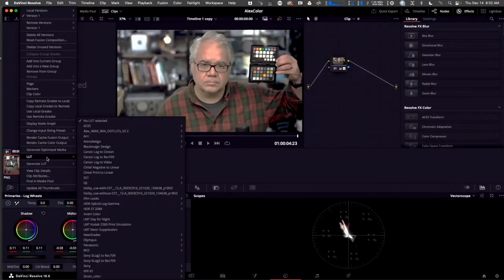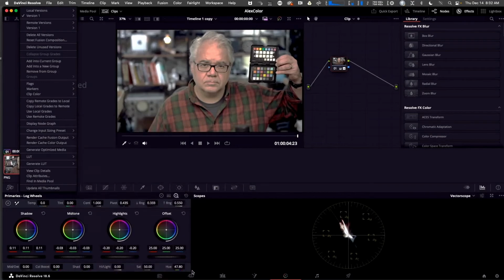Now, what you commonly do is, let me see if I can find this really quickly here. To give you a sense of this, these are my LUT options. If I want to apply a LUT, there's no LUT selected right now, but these are all the LUTs that are available, just as a quick drop down inside of Resolve.